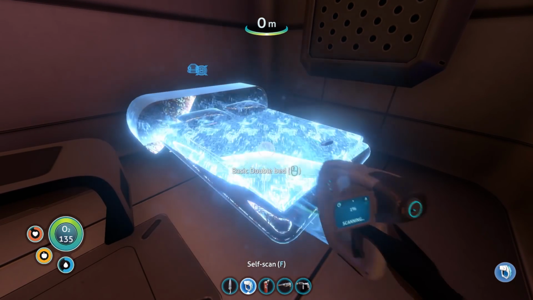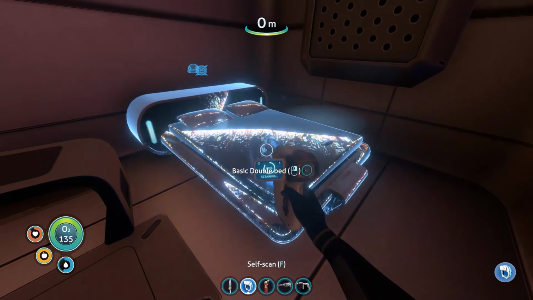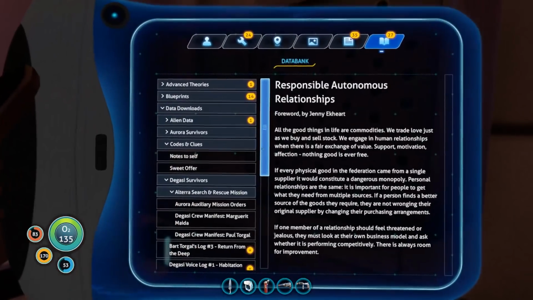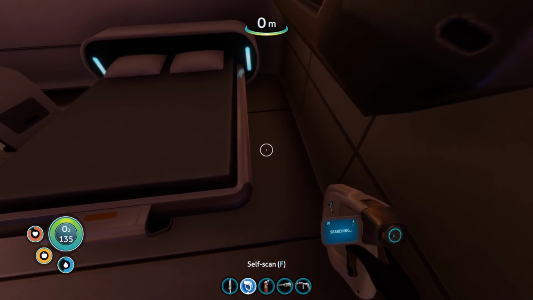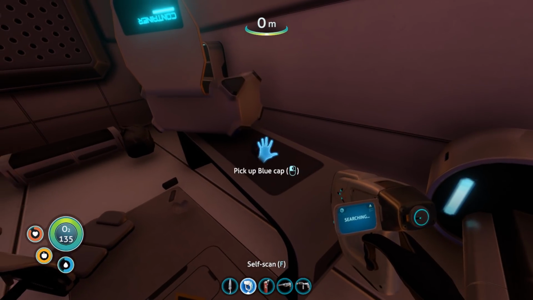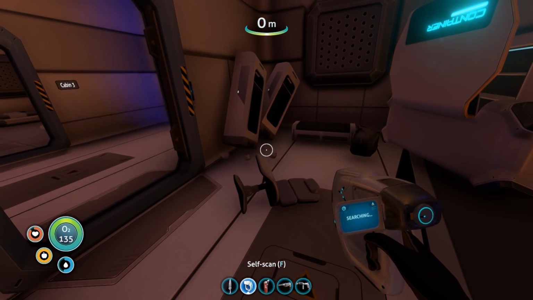And we can scan the double bed, I guess. Just in case we need a nice bed in our base. Another PDA entry, which is probably what we're looking for. New blueprint acquired. No. That's just a bit of lore. PDA data. Okay. Alright, so on continuing to explore our cabin for some reason. Let's go and explore the other cabins.